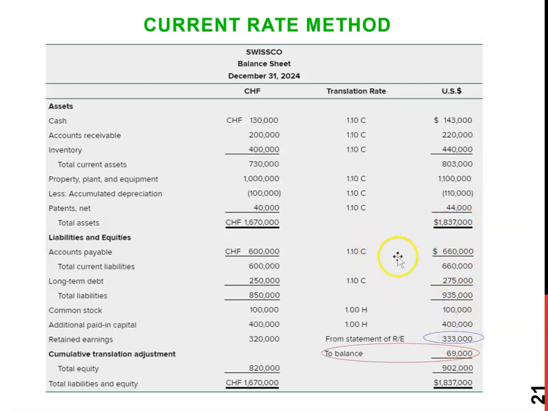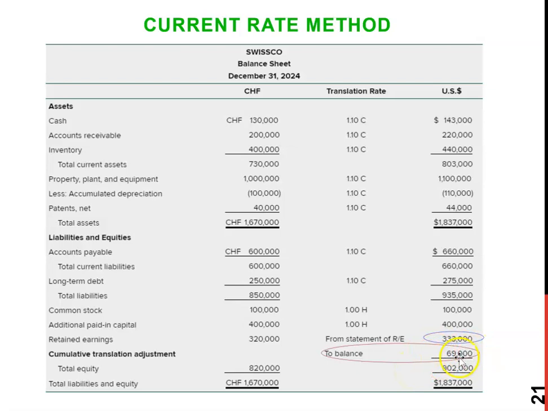That means when I am using different multipliers here and one number is copied and pasted, it will not match total assets. So we need to plug in a number to make total liabilities and stockholders equity equal to total assets. This number is just the result of your conversion. It is what we call conversion gain or loss, and we report it on our balance sheet under the stockholders equity part. If you want to be very specific, we label it as OCI.